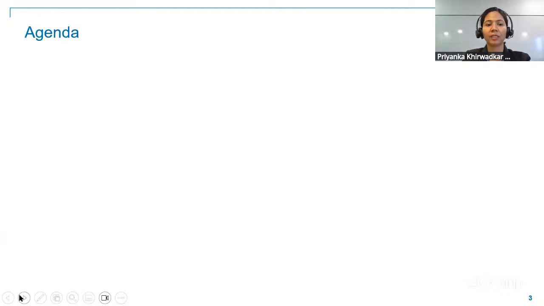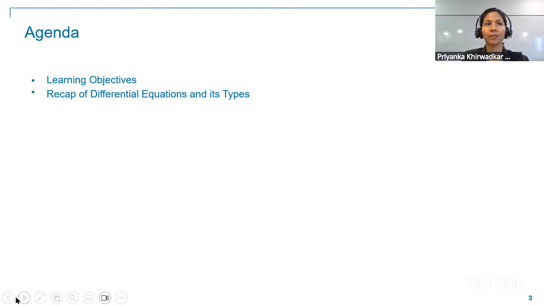Here's what we will cover in today's session. We'll start with a quick recap of differential equations and the types to set the foundation. Next, we will see the MATLAB ODE solvers and how they help solve these equations numerically. In today's session, we will use the example of a skydiver's motion to demonstrate how to model and solve differential equations using MATLAB. We will use ODE45, ODE23, and the PDE Modeler app.